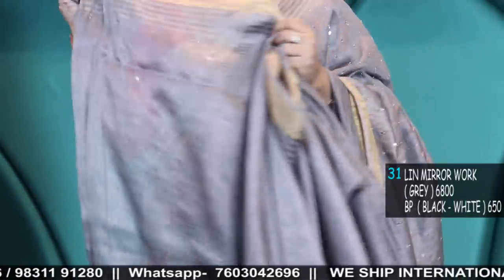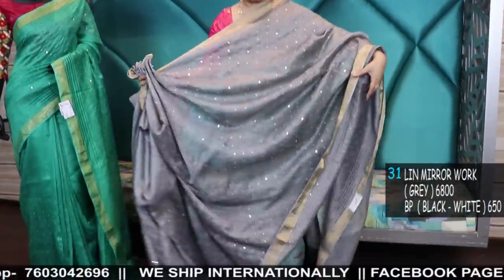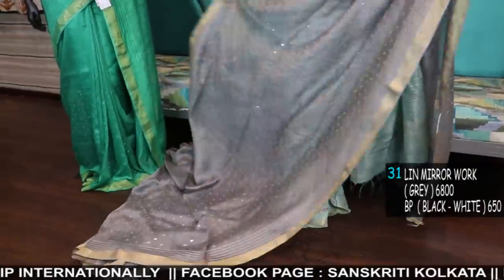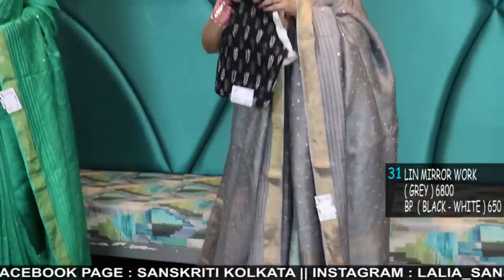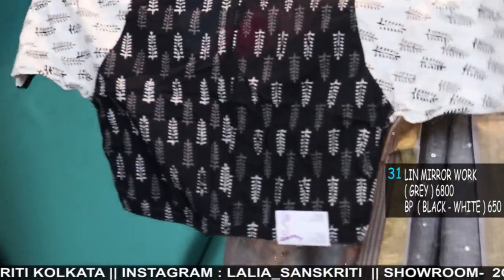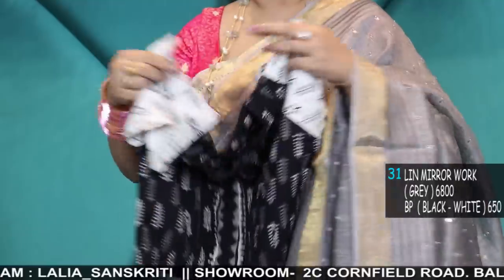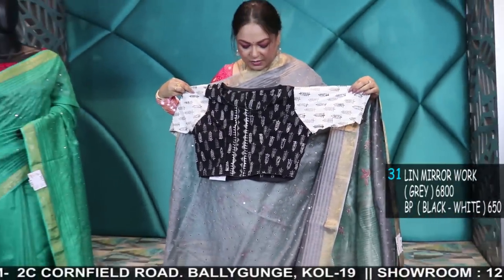running blouse. The running blouse has mirror work too, even for the mannequin sari. It has mirror work in the sleeves and the body is lovely mirror work. So with this, of course, you can wear the sari blouse, but I've just given an option of this black and white cotton blouses. These kind of blouses, ready-made blouses, are available in store. This is the back, this is the front. So see, I think this is also looking very dabu printed cotton blouse without lining, without cups.